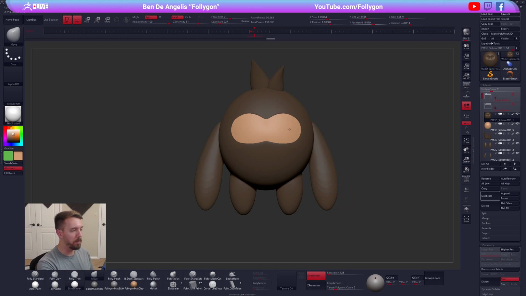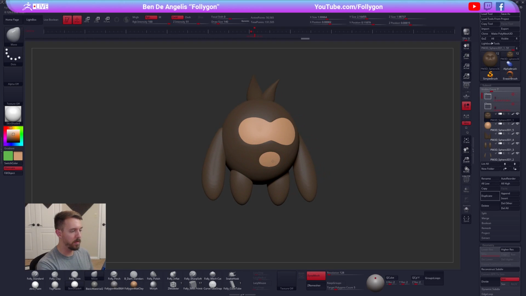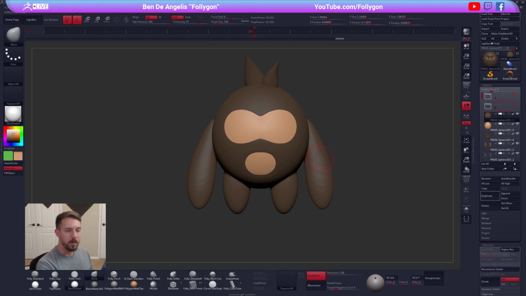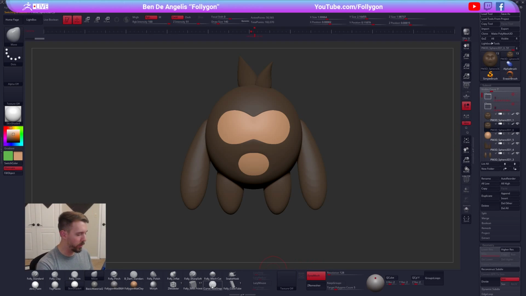Let's maybe go a bit larger. I think bigger eyes, get a little bit more expressive, and something like that for where our mouth can go. And again, we'll play with this shape here a little bit. Let's just get some quick eyes on here, and then we'll continue on.